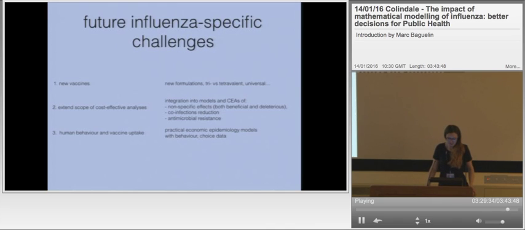And finally, we've heard quite a lot about social behaviour. We know that vaccine uptake is fairly poor. We know that human behaviour is very difficult to quantify, and there are actually a suite of models called economic epidemiology models that really try and look at the impact of human behaviour on epidemiology. But these are really quite theoretical models, and I think it would be very fruitful to try and face these existing models with behaviour and choice data that we're seeing coming out from a lot of these large-scale studies.